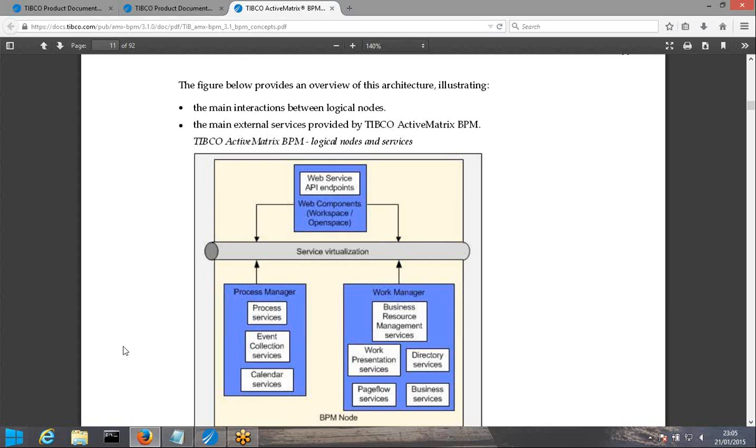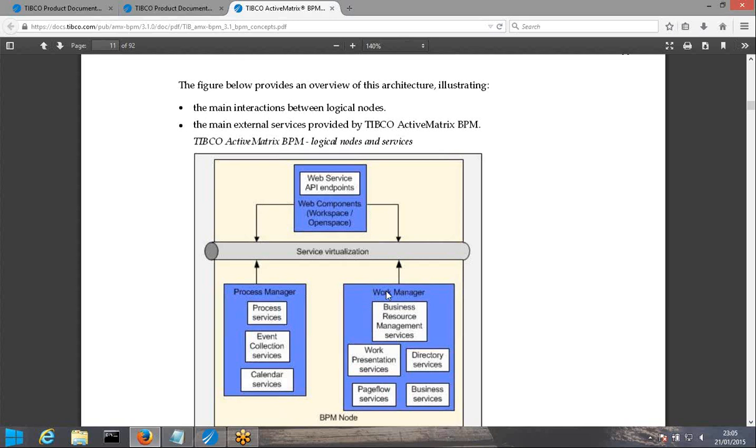And using what binding will you be communicating with the process manager and work manager? Using service virtualization binding. Internally, these process manager components and work manager components are nothing but SCA composites.